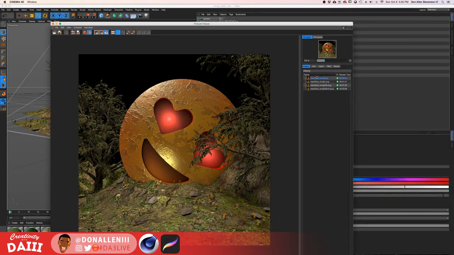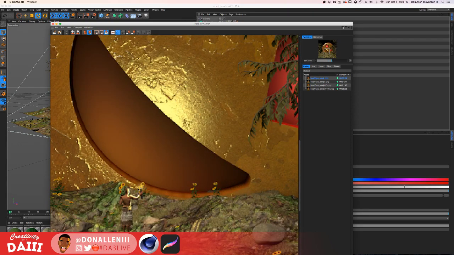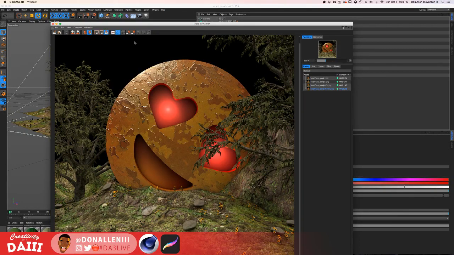You also notice I did a few different renders. I tried rendering with this little guy right here, holding up a light, but then it looked weird having a little glow near the mouth of the emoji face, so I switched it off, deleted that guy, and I liked it better this way. So this one will probably be similar. We won't really have a human for scale, but I'll try to put some trees or something so the viewer can see it and know that this is a massive object.